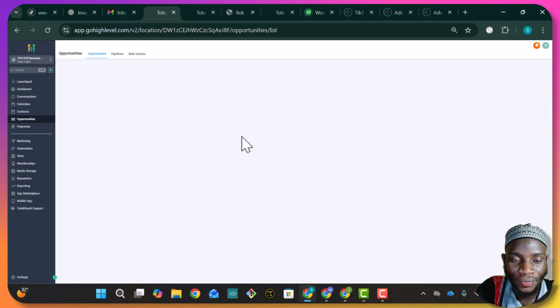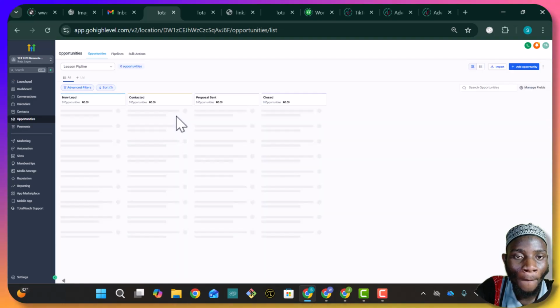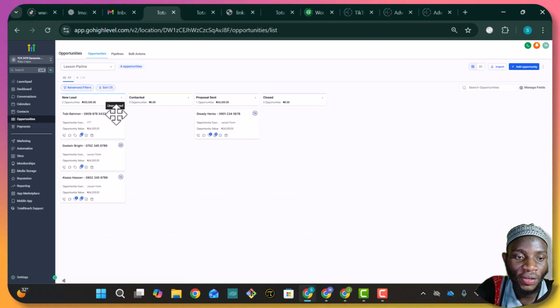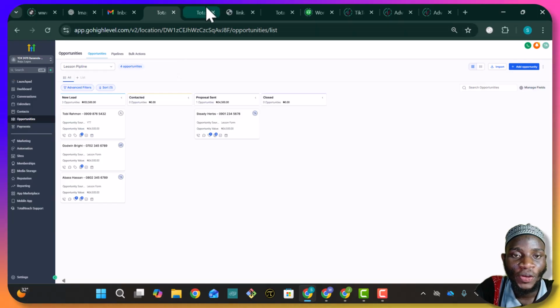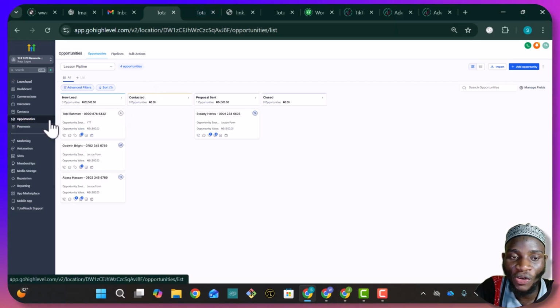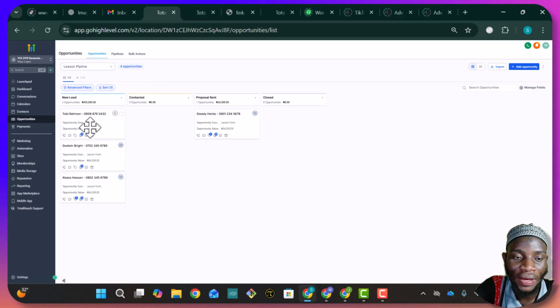So this is unassigned. It did not assign this to anyone because the first time we created this, it didn't work through the automation, so it was not assigned, and that's why it's not assigning a user.